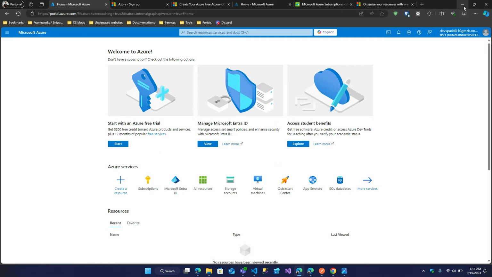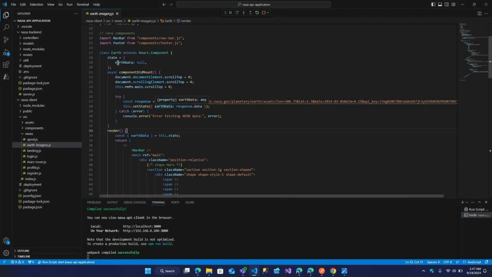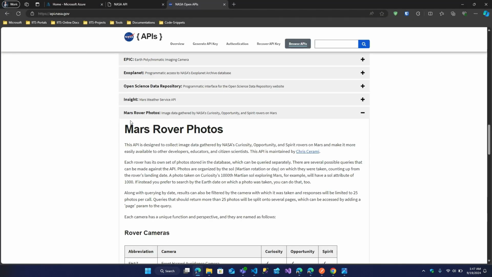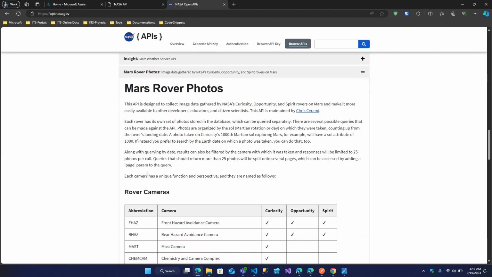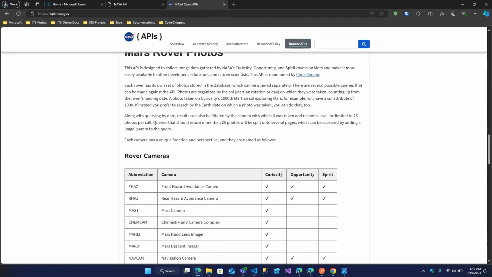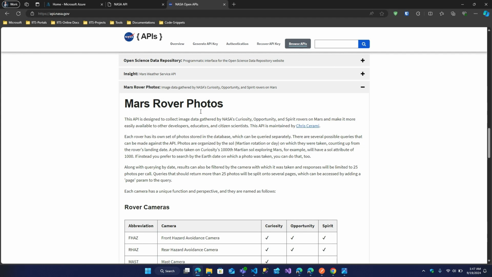Let's move to the application. So this is a simple MERN stack application which fetches data from NASA APIs. I have used the NASA APIs provided in my application so I can fetch relevant data from the API.